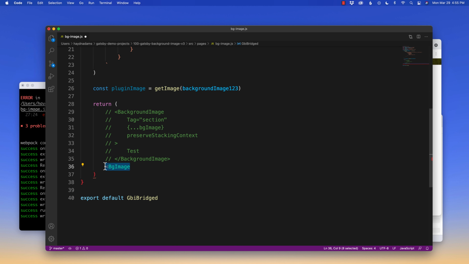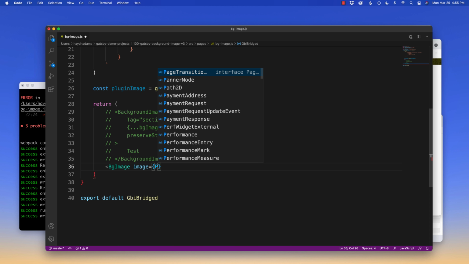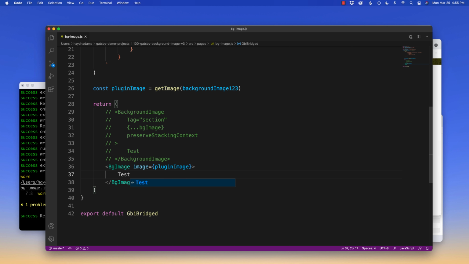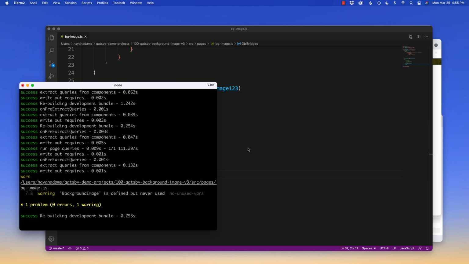I was out of step. Now I'll say BG image and operate the same way just about as the background image. So background image, I'm going to say image equals, and we're going to say plugin image. And in here, I'm going to close it up and we'll say test. So far, oh, just because we didn't use it. So we've now taken out the background image. Long live background image. You were fantastic.